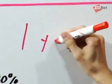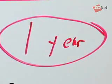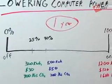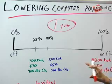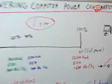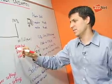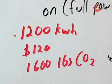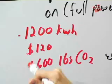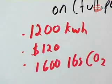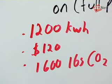One of the best ways to illustrate what I mean by wasted electricity is to look at the computer power consumption over a one year period and see how much power a computer actually uses. If you have a computer that's on for the whole year at full power, it tends to use around 1,200 kilowatts of electricity. Depending on how much you pay for power, that goes to about $120 or about 1,600 pounds of CO2 that's created just to make that power.